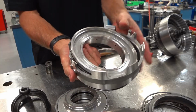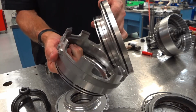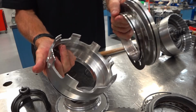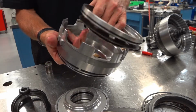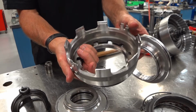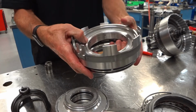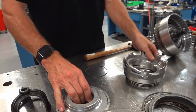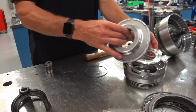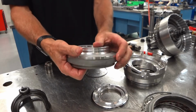This is that C4 piston. It's actually got two parts. This is kind of the piston spring retainer. And then here is the dished return spring that lays in there. You can see you install it with the dish facing down, and then the retainer goes in place. And this separates the C4 and C5 piston. And you can see this piston is in two pieces as well.